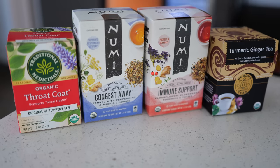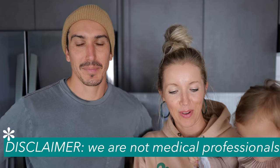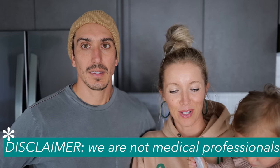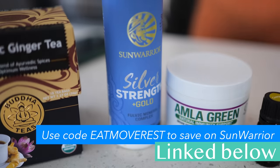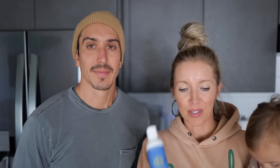We have been guzzling elderberry syrup whenever we've had colds and flu — that's a good one for the kiddos because it's easy to get down and always tastes so sweet and good. Double up, triple up on vitamin D and vitamin C. Another thing to mention is zinc. We also like Sun Warrior's Silver Strength — it's loaded with fulvic minerals and contains silver and gold. If you've never taken colloidal silver, you should definitely try it — great for immune support.